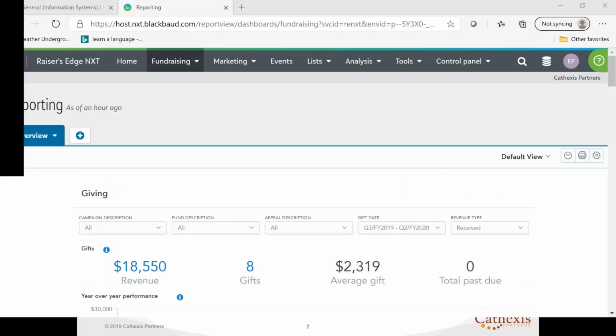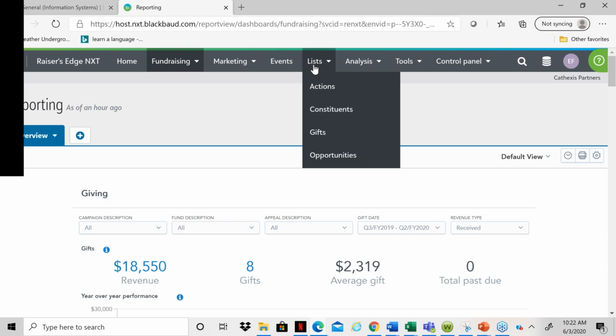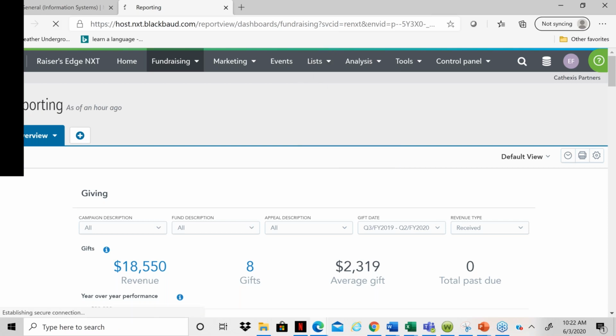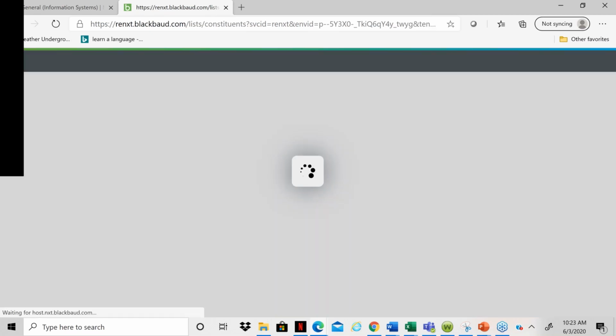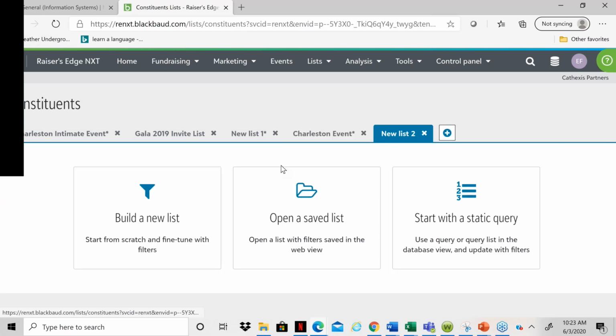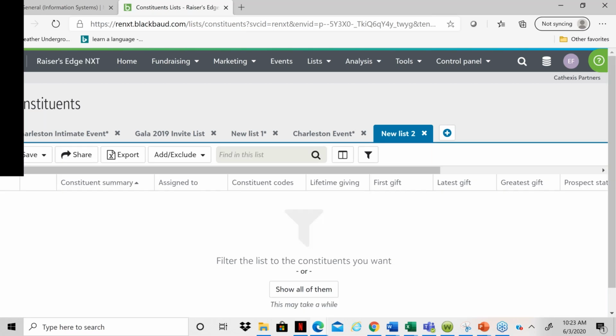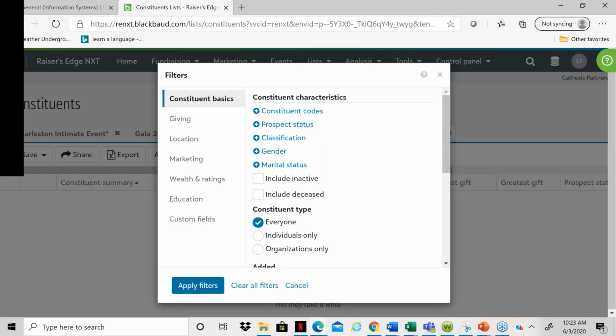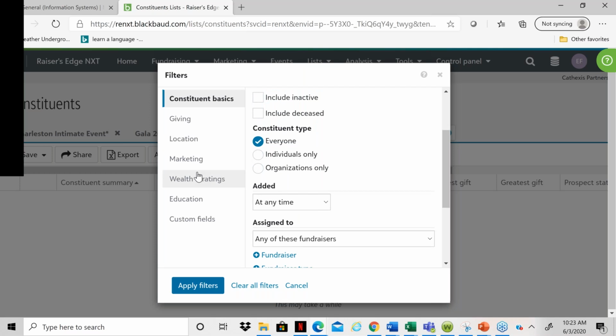Let's take a look. So if we went over to lists, we want to see we're grouping our constituents. So that's why we chose constituents. I want to build a new list. From this list, I want to look. So I've never built one for this.